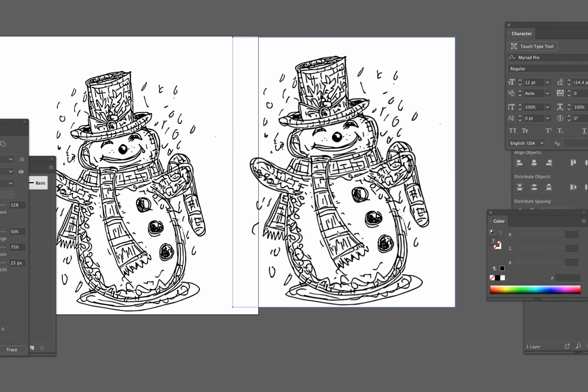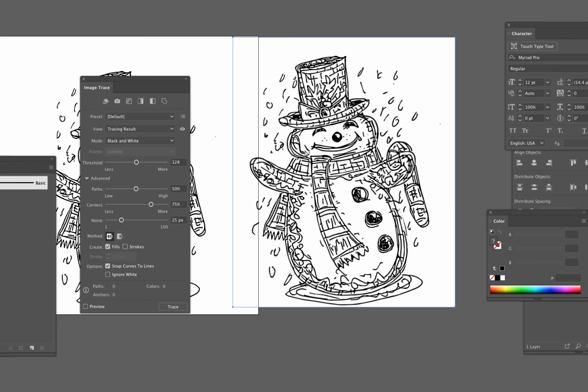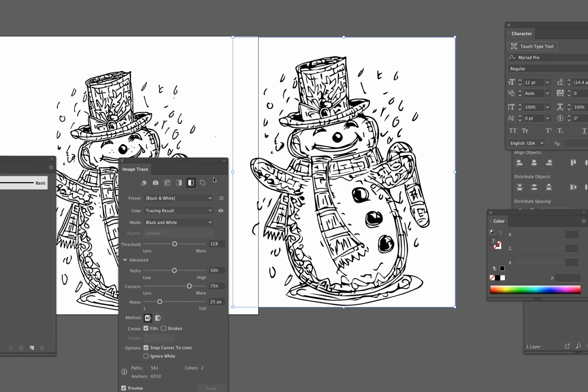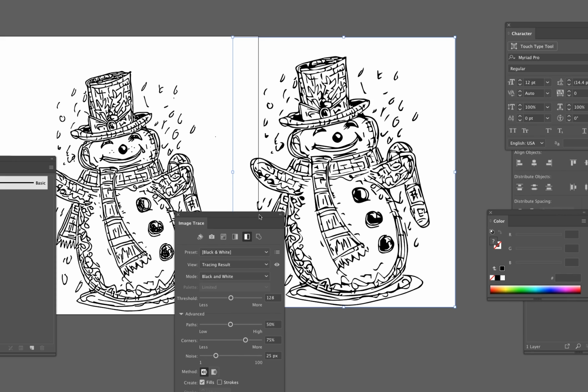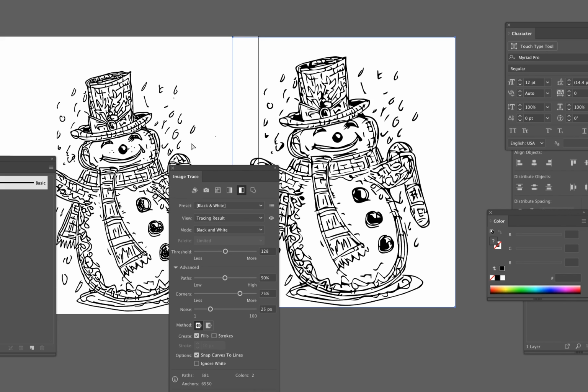And we're going to turn it into a vector. So what we do is use our image trace, select the image. We're going to use the black and white. See, now it turned it into a vector. It's still in preview mode, but you can see it has this cool smoothing effect. Some of the details are gone, but we can play with these controls and bring it back.